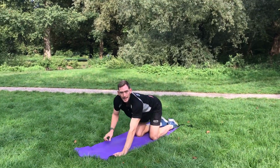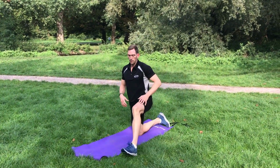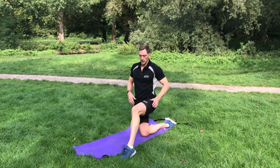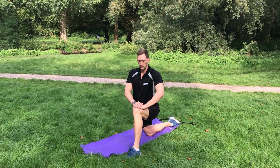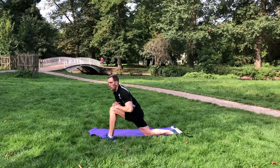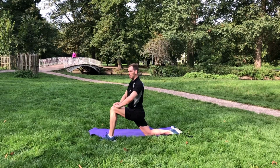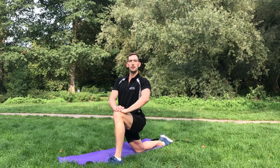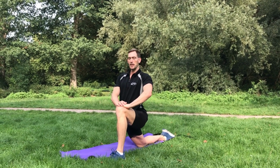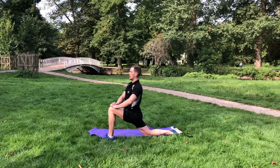Superb. Okay, then we're going to stretch out our hip flexors now. So one foot forward into the lunge. I want you to get your hands on your front knee, keep your body upright. If you lean forward, you negate the stretch. We're trying to increase the angle on your rear hip flexor. Okay, so body nice and tall and upright, and you're trying to get your knee behind your hip. So we're pushing our pelvis as far forward as possible, and just hold that pose.